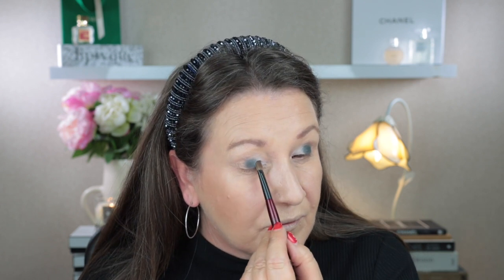This shade is beautiful. Once you start tapping it over that middle one, it just looks really, really beautiful. So at this stage, instead of doing my usual blending like I do with the Rapha 15 and the Rapha 14, I'm taking a little bit more time and just tapping it on.